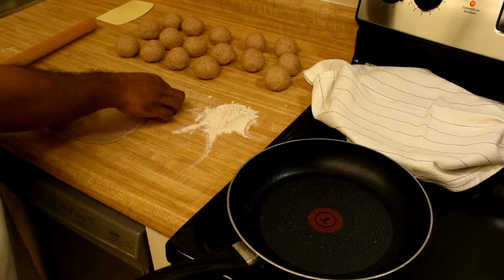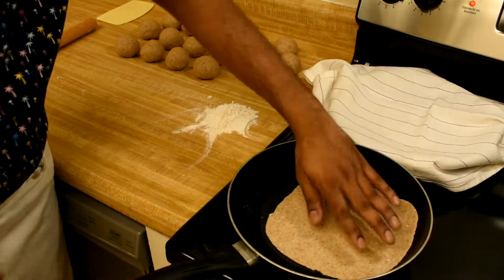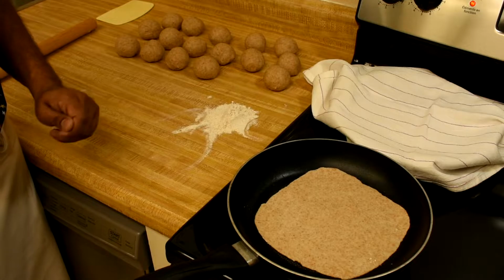Once your pan is hot enough, put in your paratha and it should sizzle right away.